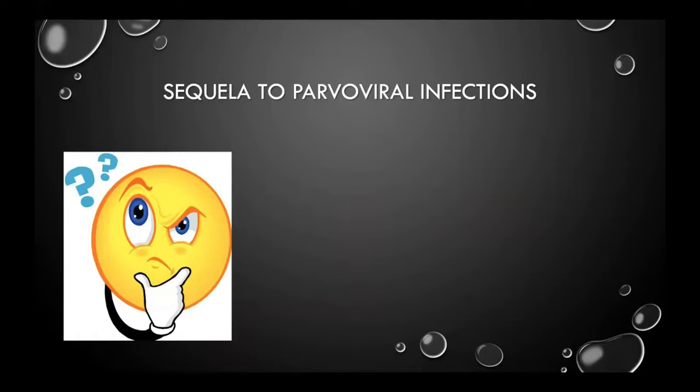And the frustrating thing is sometimes there's sequela to parvo infection. So even if they survive the initial parvo, things can happen later on. Intussusceptions are pretty common and I'm always on the lookout for those. If I have a case of parvo that's better, but he's not, and he's lingering, and he does good for a day or two, and then he starts vomiting again, I get really worried about intussusceptions, and that's just from the hypermotility.